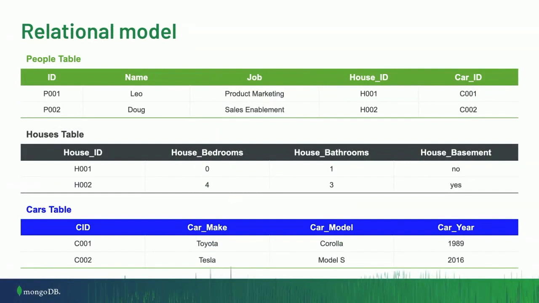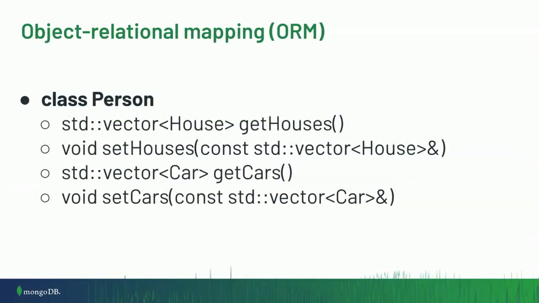Usually, developers don't want to program by running queries against the database, so usually there is some form of object relational mapping put on top of the relational database that makes the concepts in the database look like the objects in the application. So in our little example, we're going to have a class Person, and the person is going to have getHouses and setHouses methods and getCars and setCars methods. And the ORM behind it does the mumbo jumbo with running transactions, running joins, and so on to present what's in the database or to update the database based on what the application does.